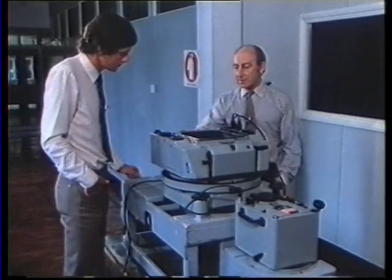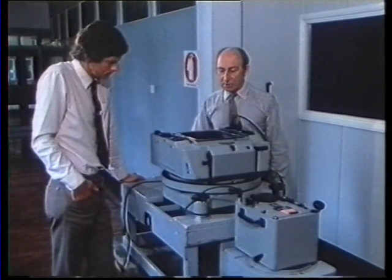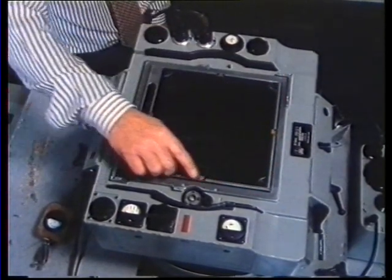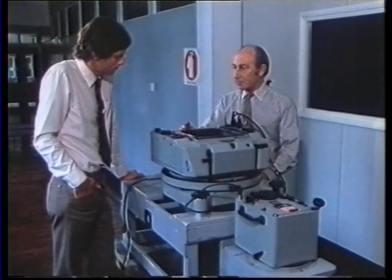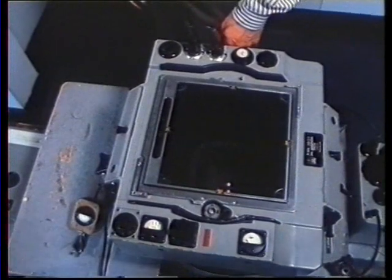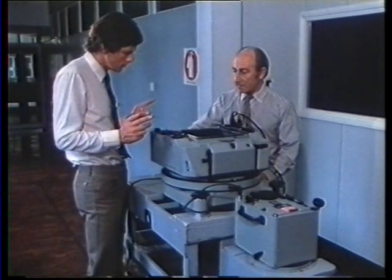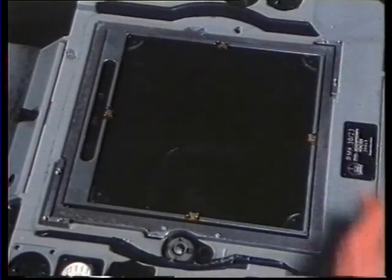This is rather a sophisticated piece of equipment compared to a normal amateur camera. The picture format is 9 inches by 9 inches, and this is necessary to cover the ground with photography in the most economical manner. Because we have a large format, the focal length is 12 inches. The focal length of the lens has got to equal the diameter across the negative.